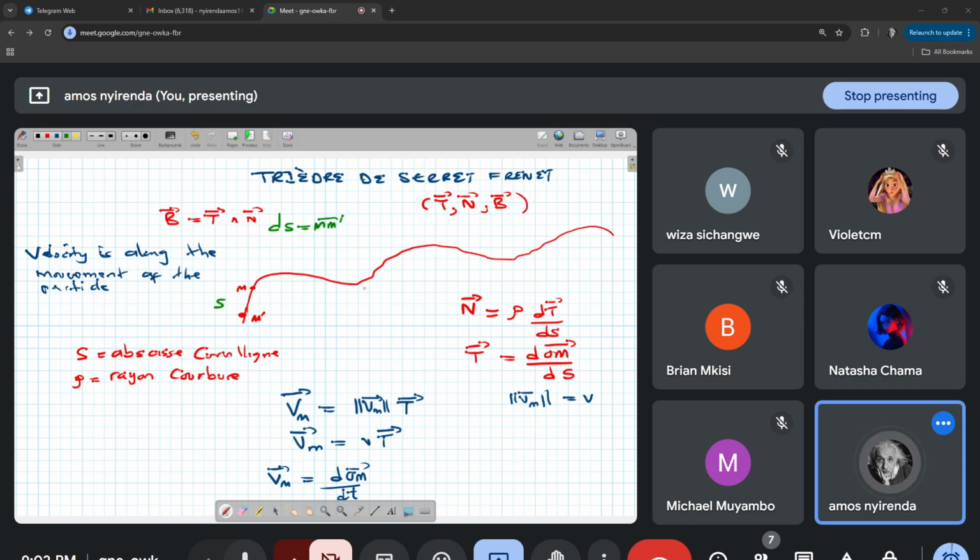Then I said, if you consider a point that is here, let's say M prime prime, you also consider a point that is here, M prime prime prime, and a point that is also here, M prime prime prime prime, like so. Now let me just move my point M and put it somewhere here. Here you can actually draw a circle with some origin at O.